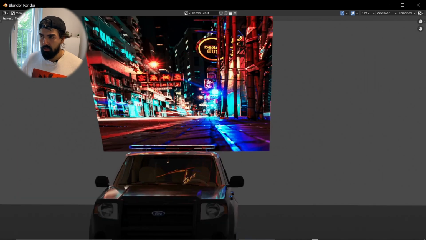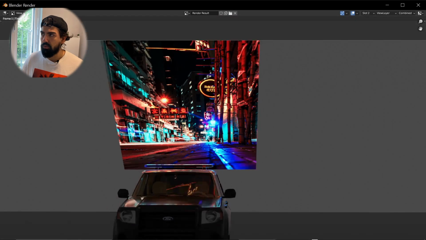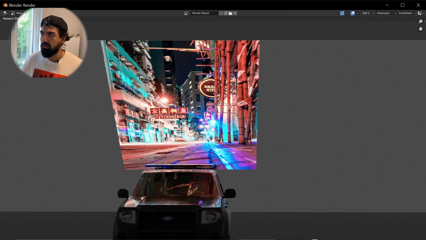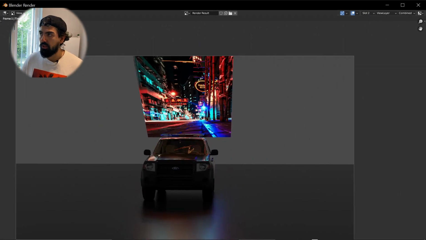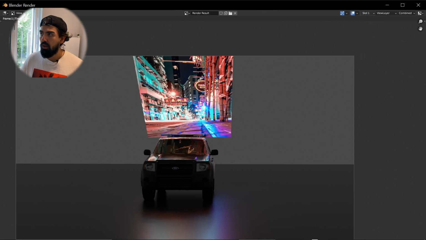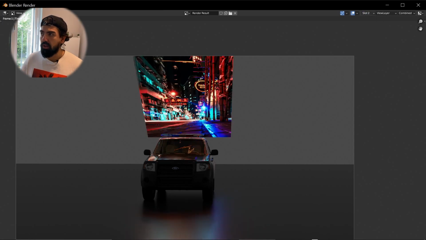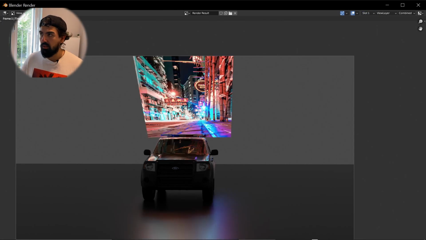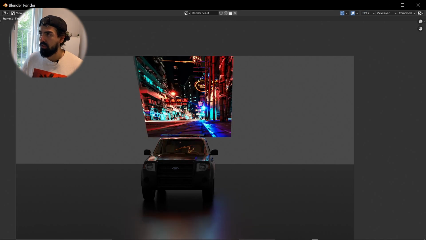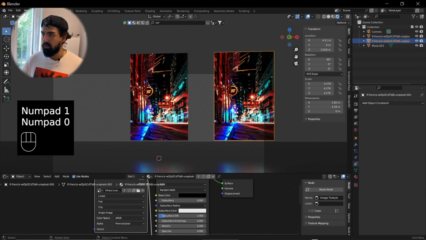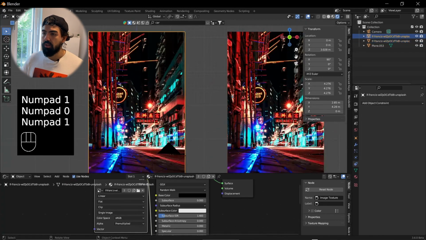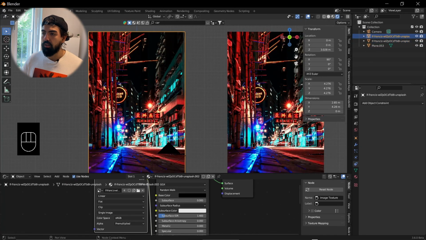Same emission, you can also play around with the emission strength. I feel like you have more information about the dark spots and the bright spots. You can get a better feeling out of it, like the reflections on the car. Of course, since the brightness needs to be adjusted, you can play around with it. Let's just do it right now. The right one is the HDR. Let's make the left one the JPEG. Okay.